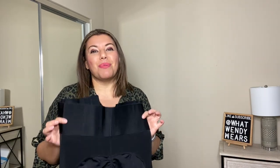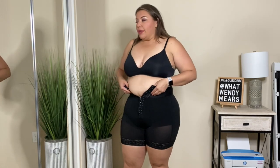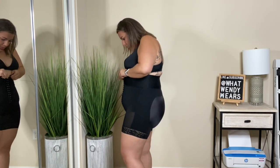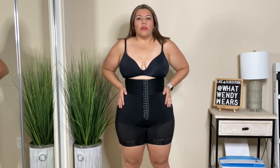The zipper means if you need to go to the restroom you're able to, which is great since shapewear can be pretty difficult to put on. As you can see putting this on, I still have some spillage and a few more clips to clip — it's going to take just a moment. This is what it looks like on: it is very form-fitting so it will hug you in. Even if you don't have many curves at the top, it will give you a little indentation in the waist area because of this long strip.